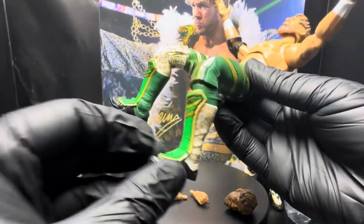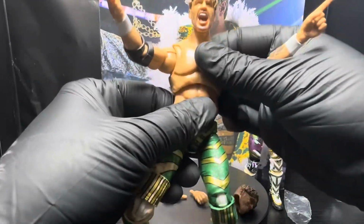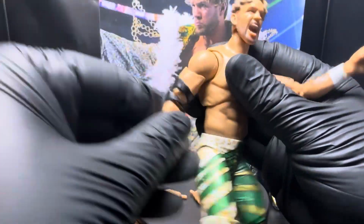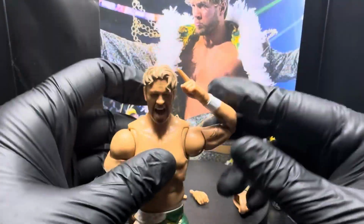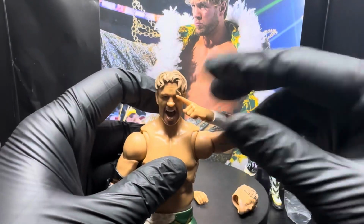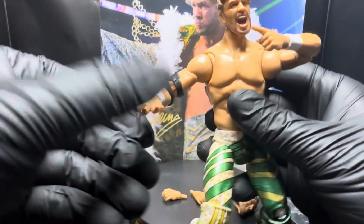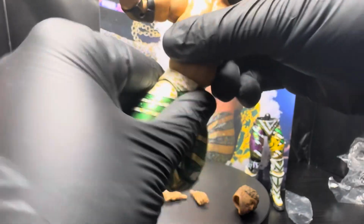But you guys can see me moving him around, posing him around. I feel like this is a really good figure to pose, just because he's really posable in every direction basically. You guys can see me move around. He goes all the way up there. Every movement I feel like he can make. So once again, the Supreme line is really good in my opinion. So I'm just moving around his arms right there, you guys can see. And I literally made him pose and stay straight in a weird position that you guys are going to see a little bit.